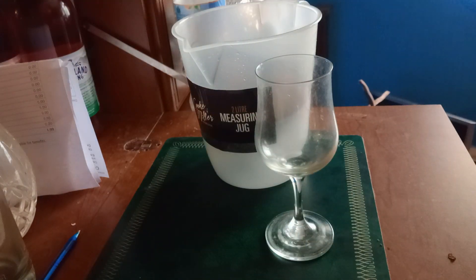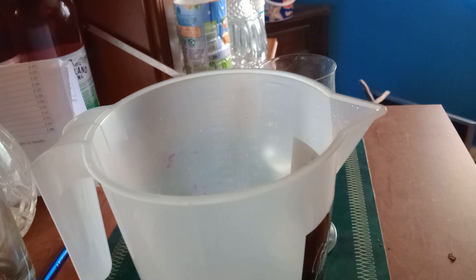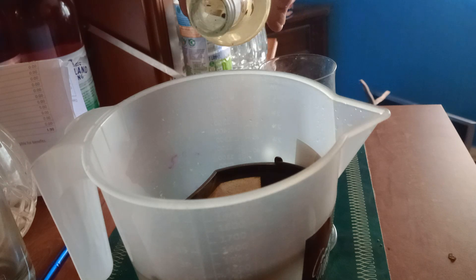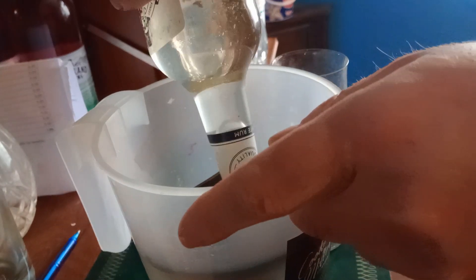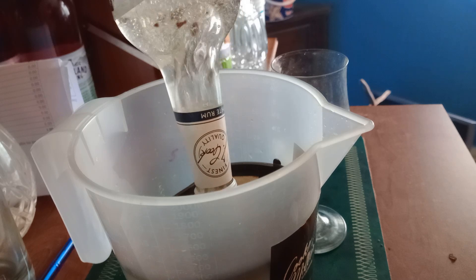By the way, my molasses mix - I did think, has it messed up? Is it going to work or not? In here all I've got is my coffee filter. I don't like disposable stuff, so I like a nice permanent filter. That way I can just run this through there to get the bits and lumps out.